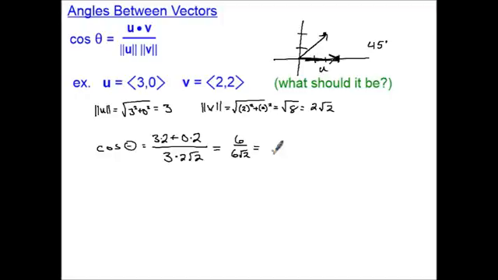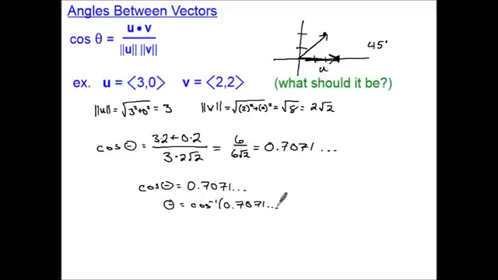which is the decimal of 0.7071 dot dot dot. Decimals forever. Okay, so again, let's pretend we don't recognize what that actually is. Basically condensing what I have right here, I've got cosine theta equals that decimal. And then of course to get theta, I go inverse cosine of that decimal.